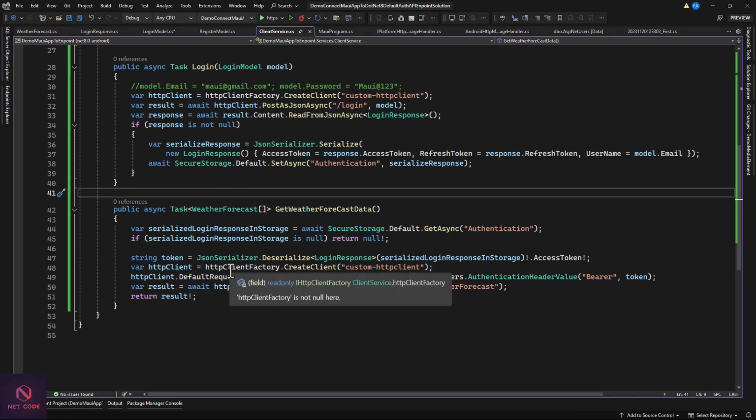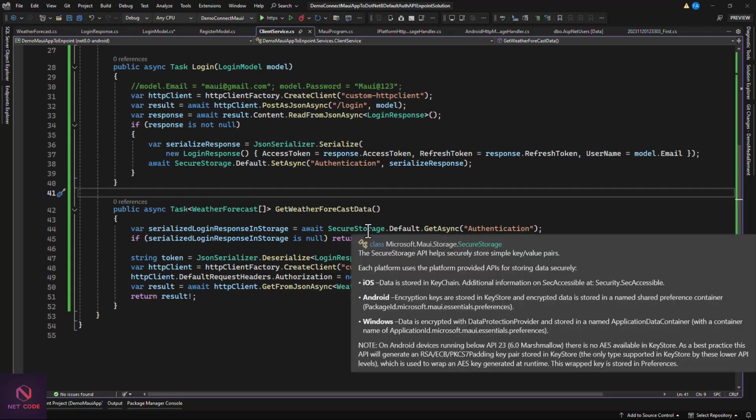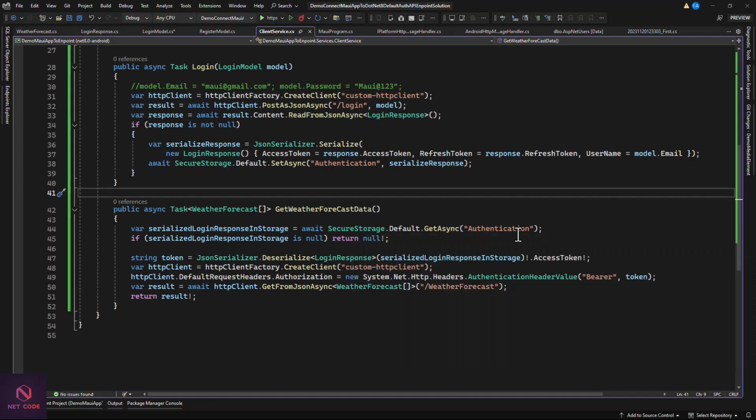So with this, the next thing to do here is we need only 2 pages to do this. We have one page already by default, and that is the main page.xml. We're also going to add one, and that's going to be weatherforecast.xml as well. But first of all, the login and the registration will be in the main page. So let's have a look.